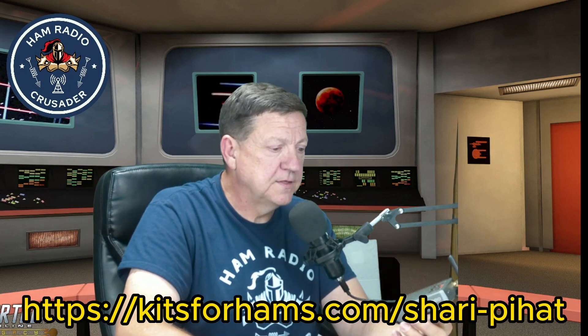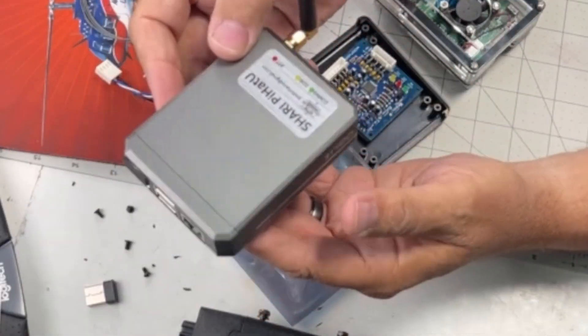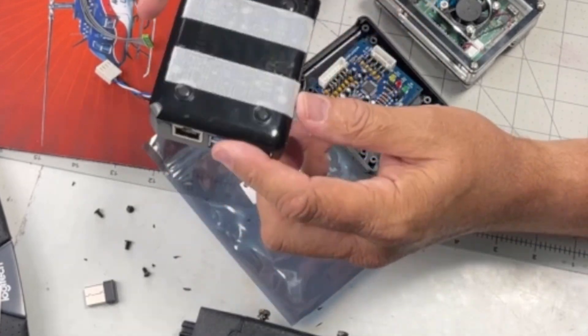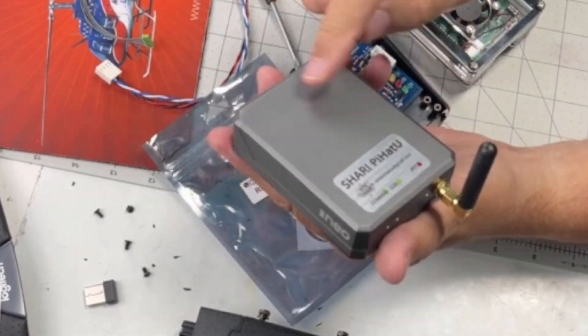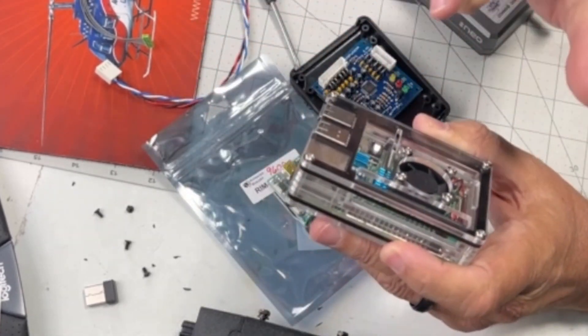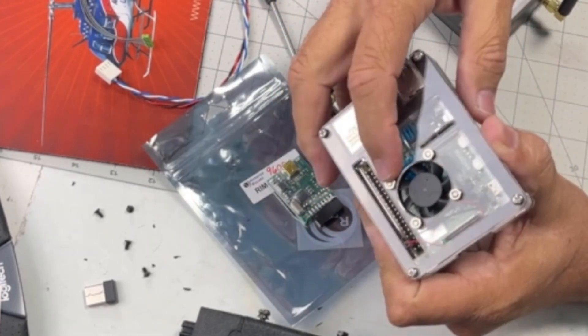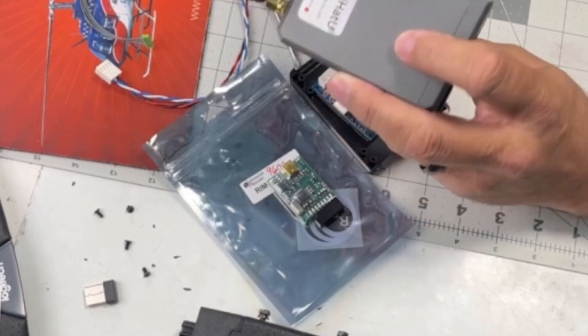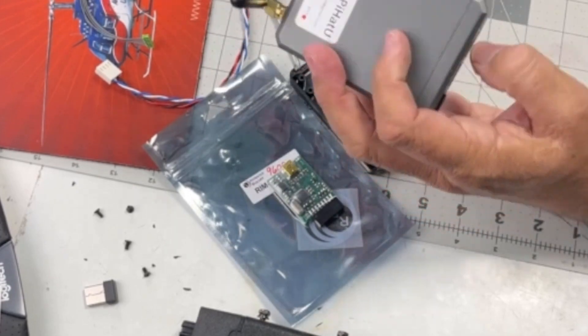Let's take a look at the Shari Pi Hat. This is a Raspberry Pi 4, and there's a radio board that locks right into the GPIO pins on top. There's a wire in and a wire for USB power — you wire it around and take it underneath with just two solder joints to make. AllStar has a built-in web server so you can access it through your browser to view your settings, see the node's current state, log in, and control it.